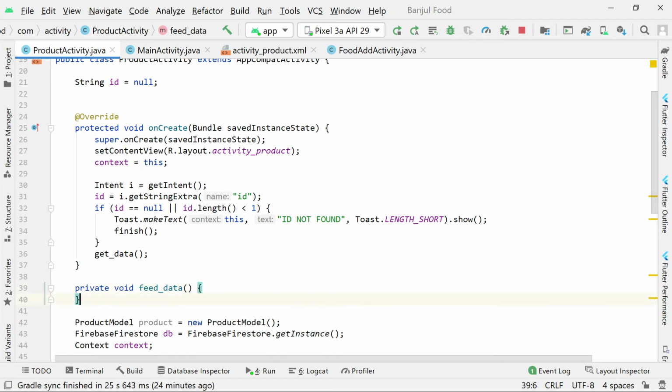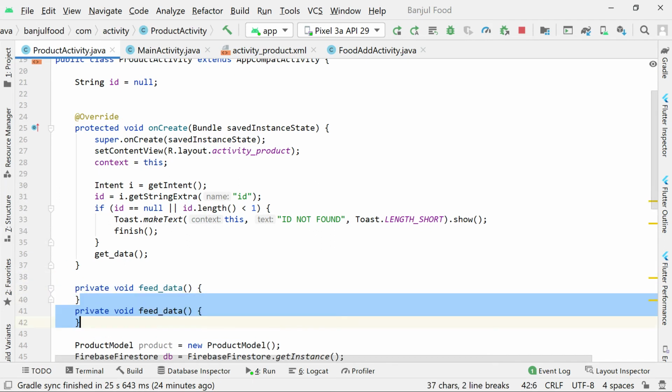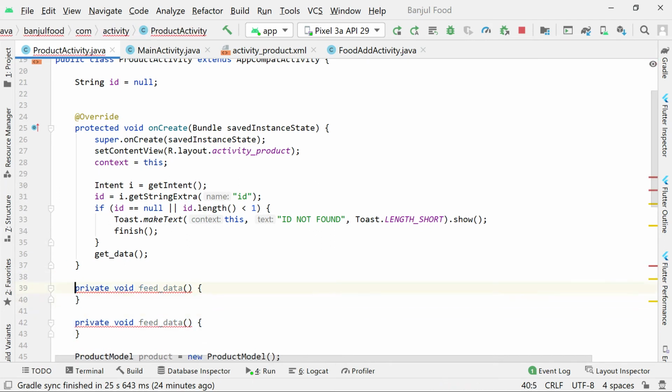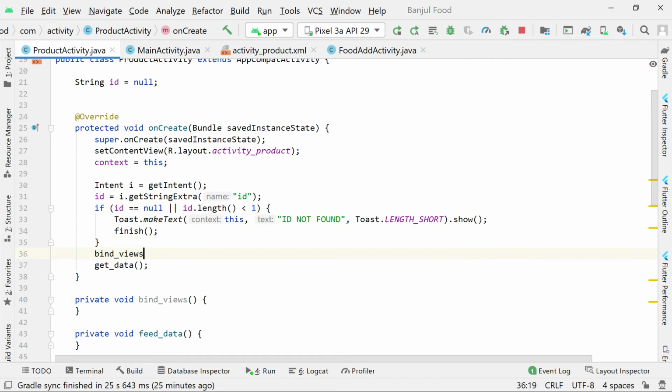In that method we need to first bind the views. I just simply put bind underscore views. In this bind views we will find the IDs.